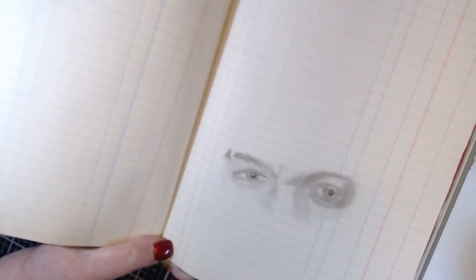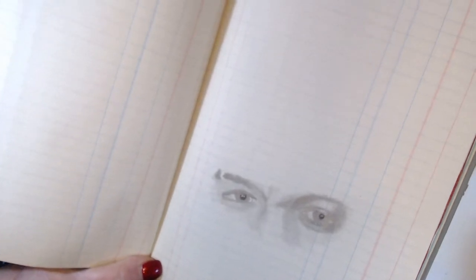And then I've got eyes here that are supposed to be Johnny Depp when he played the character in those Caribbean movies. Doesn't look anything like them. My goal is to try to get myself to a place where I can draw a person's face and it looks like who it's supposed to. Not there yet.